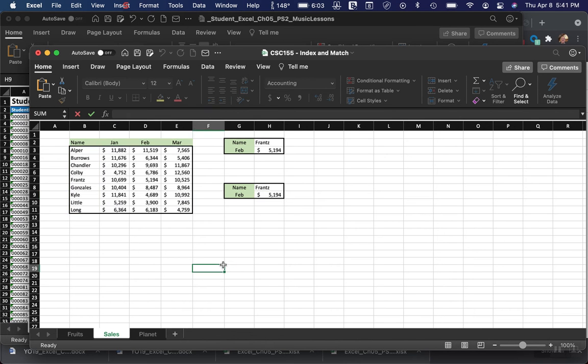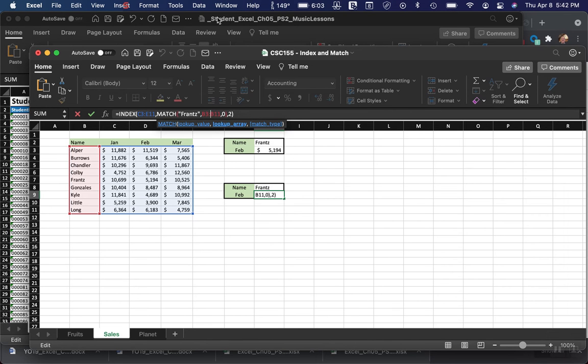And then in addition, we have this smaller column of data, B3 to B11, which has the names in it. So the first thing we need to do is match the name, identify what row the name is in, and then feed it into the index. So it's a 2-step process.